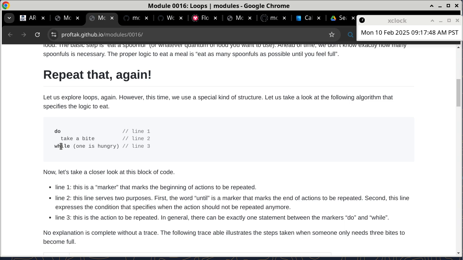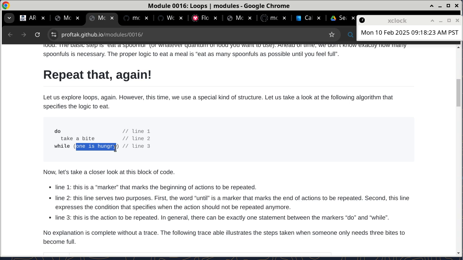says, whatever is following the while is going to be in parentheses. And inside the parentheses would be a condition that you need to evaluate. In other words, it is a question that you need to answer. The answer to that question has to be either true or false. Now, I didn't quite pose it as a question because if I want to use the long form of the question, it would have been, is it true or false that one is still hungry? But I just simplified it to one is hungry.